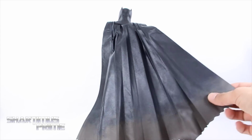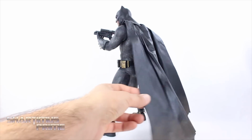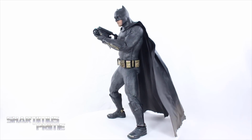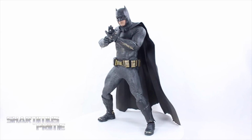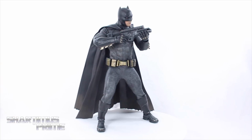I love how they have all this dirt and everything right over here. I don't know what this is made out of. I think it's just made out of polyester, but the suit is fairly durable. I think we get some really good durability with that suit, so we get a lot of posability with the figure. We get some very cool accessories as well, and it's just a cool looking Batman figure.